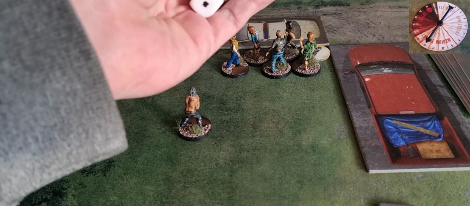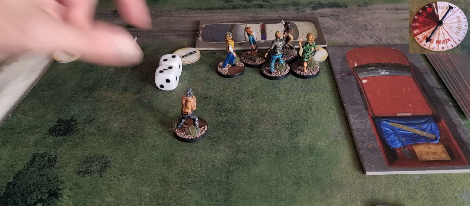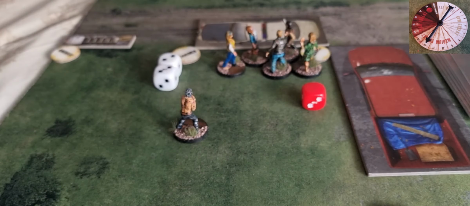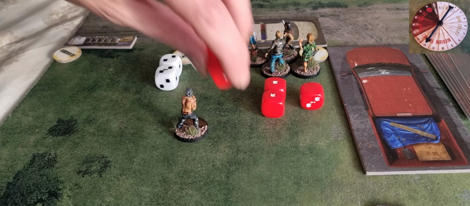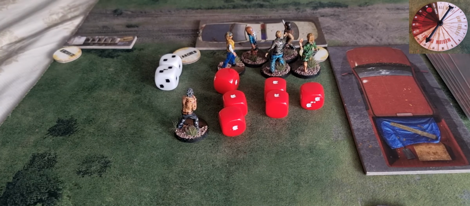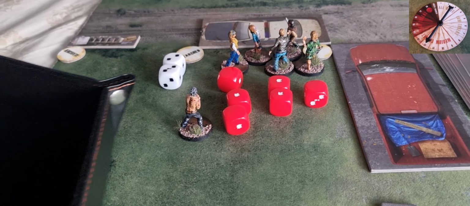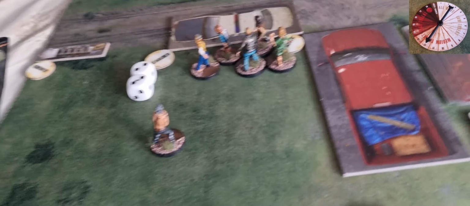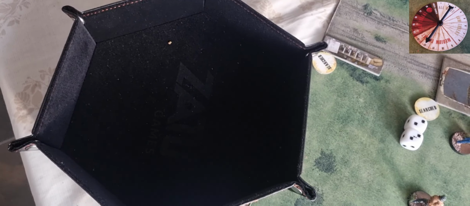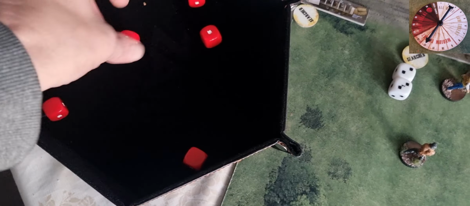I get 2 white dice, and that's a 4 and a crit, ideal. And now, yeah, 1 walker gets 1, second walker gets 2, third walker gets 3. This is how being surrounded by walkers can become a problem. We'll use the tray for this roll. So, they need to beat 4. Let's see what they get. And they did beat 4, they got 5.